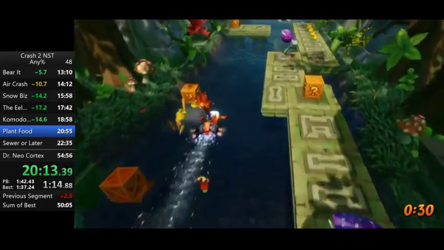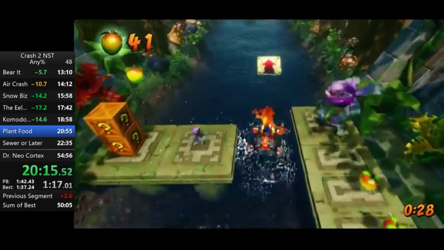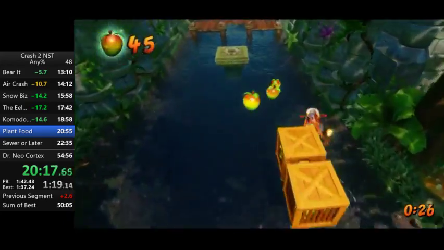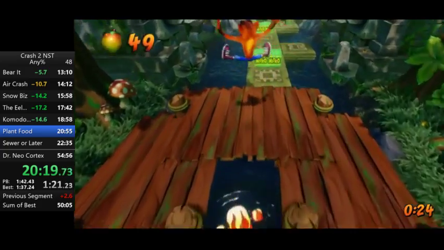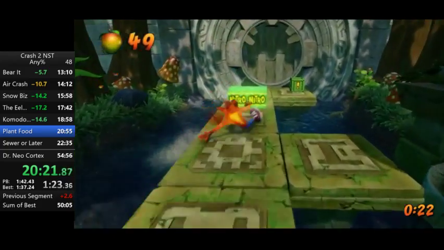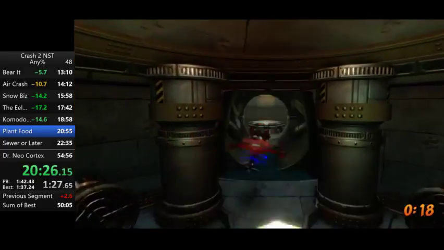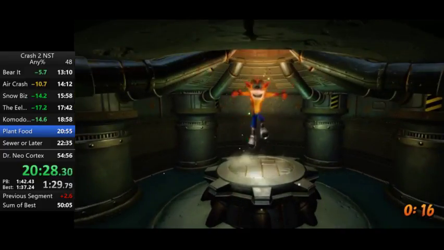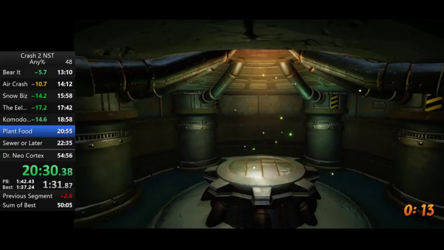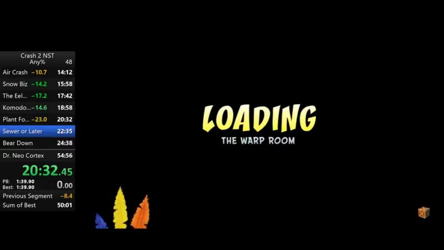You know, I would have liked to have actually saved the mask for this. Yeah, you're also not supposed to go up there, but whatever. Again, it's a whatever kind of situation at this point. Because yeah, I feel like I should have had some masks for sewer or later. Because again, I feel like you're supposed to actually have the.